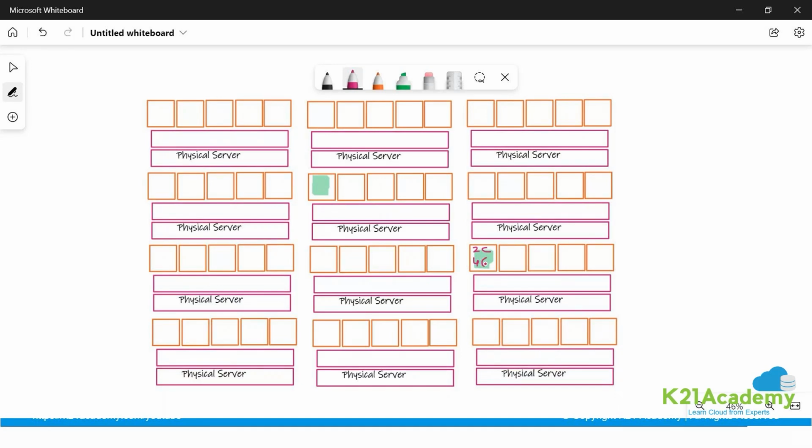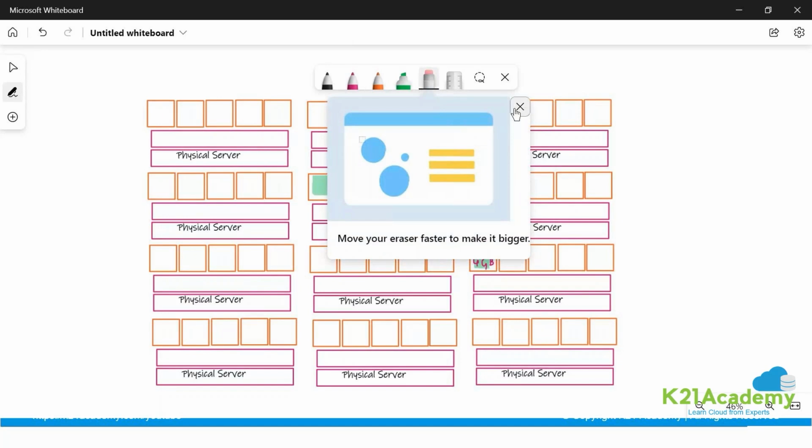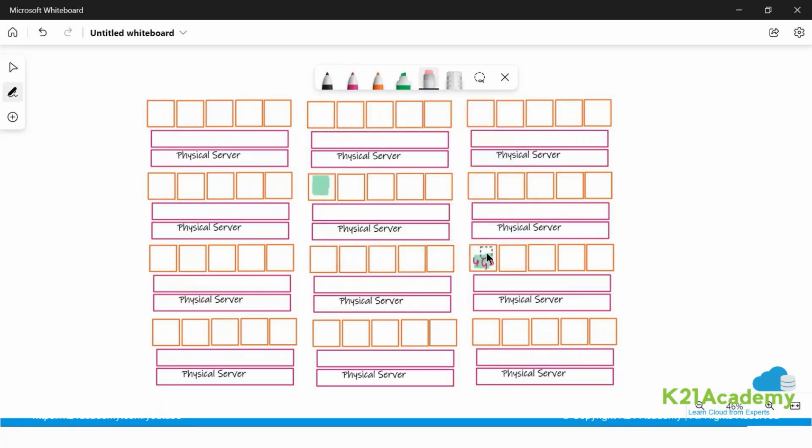Later, after some time, you realized that you actually do not need 2 cores. You actually needed 4 cores or 8 cores with 32 GB RAM. Then what you can do is shut down this machine for a while, and while the machine is shut down, you can allocate more resources to this same virtual machine as per your requirement.